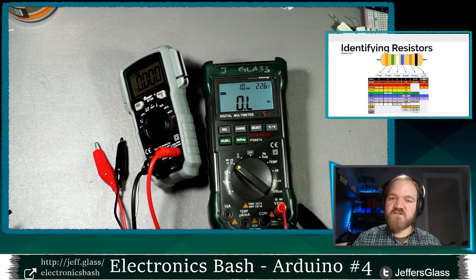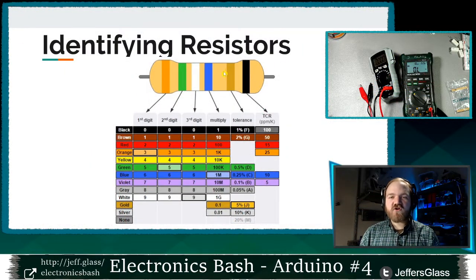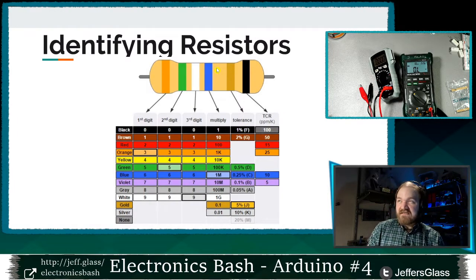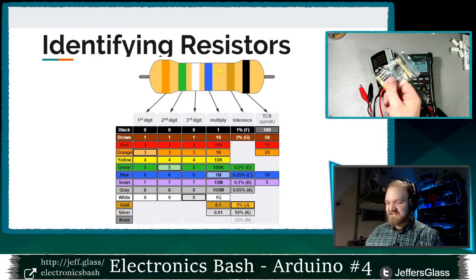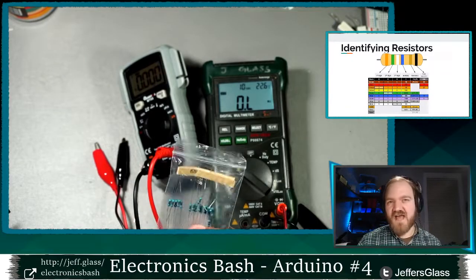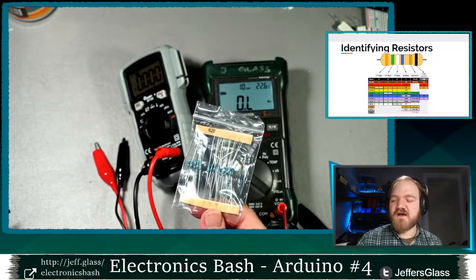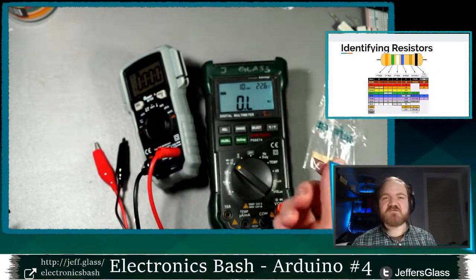Megan says, so what if mine don't have gold or silver? How do you know which end to start with? Good question. According to the standard for labeling, you should also have this gap in between your values and your tolerances over here, your temperature and your value tolerances. So that may be a clue. Other than that, it may be contextual. For example, I knew that I had a little container of low value resistors hanging out over here. So when I grabbed this, I knew the multiplier was likely to be either black or brown. So I can take a pretty good guess that that's probably going to be the multiplier end, so my value starts at the other end.